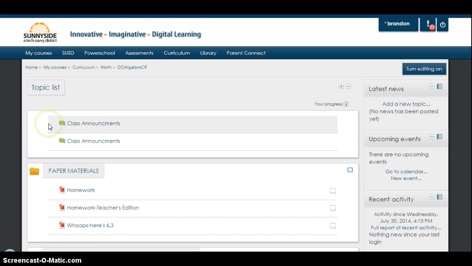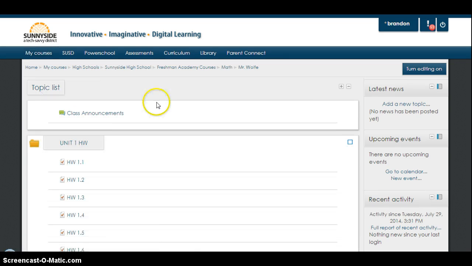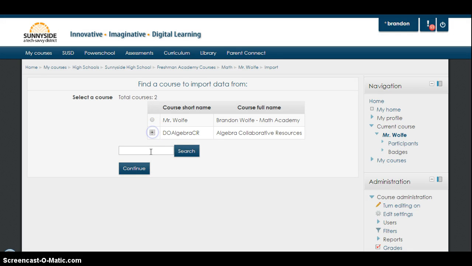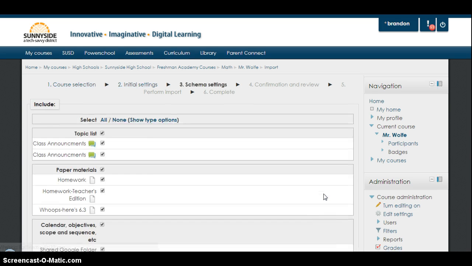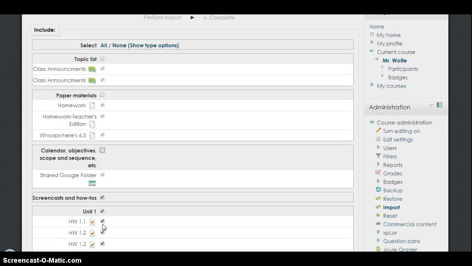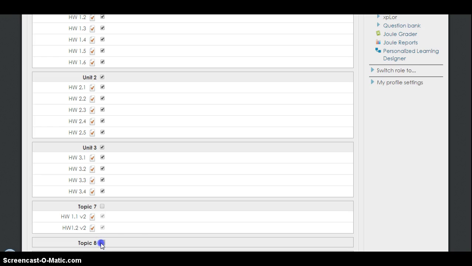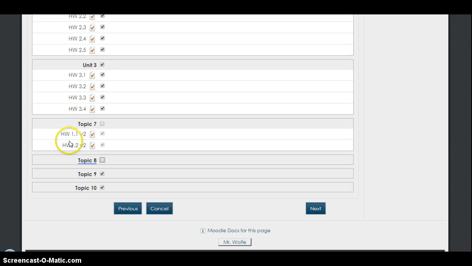In order to add the homeworks to your page, you need to be on your page. Okay, so I'm going to scroll down to my course administration and select the import option from Algebra. Just click Next. Do not include the folders, obviously, that have the other materials. The only things that we want are units 1, 2, and 3 so far for homework. Some teachers have reported that the pictures are broken on this version, so we fixed something and I'm going to try re-uploading it. For most people, though, these are going to work.